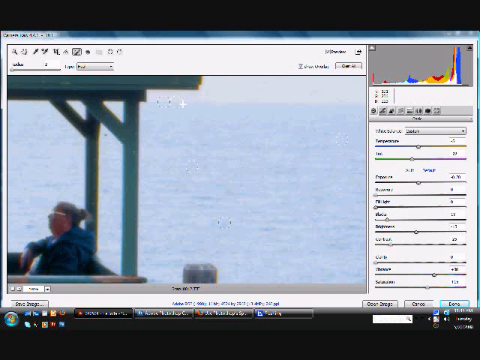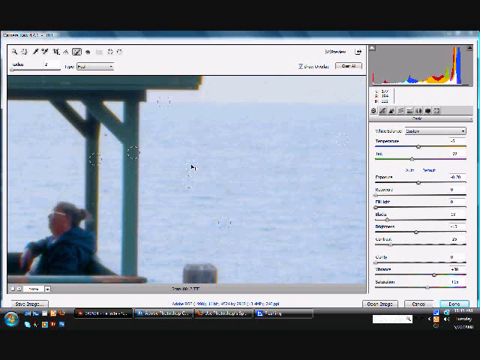ACR, from what I've noticed, tries to put things along the right direction. So in this case, it saw that there was this horizon out there, and it put the source spot right next to where we wanted, so that it would look correct when it sampled over. We can try one over here. That one not quite so much, so we can come in and adjust it, and there you can see it's looking a lot better. So that's the beauty of this tool, is you can move that sample spot around and get it looking correct. You can see there we kind of screwed it up again, but we fixed it. It looks pretty decent, just like you would in Photoshop.